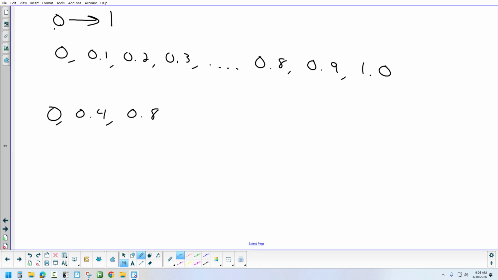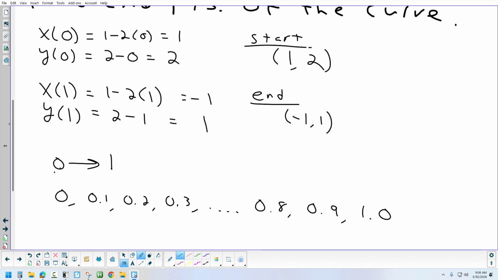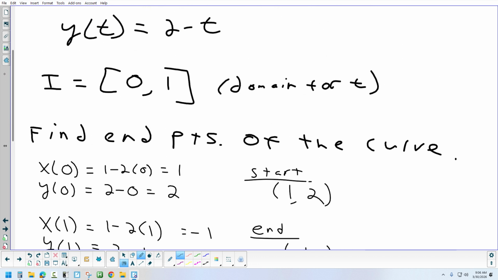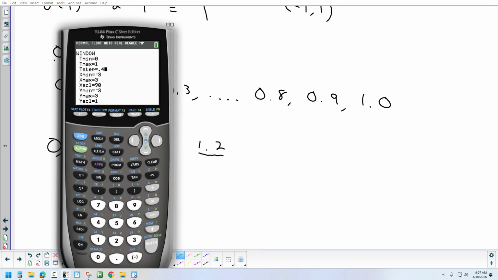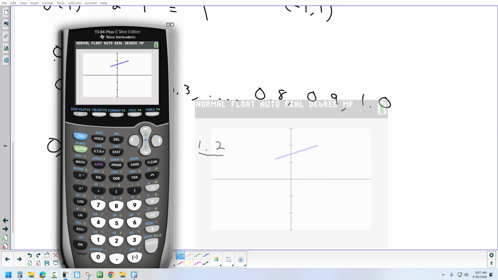Yeah, there isn't one. Now we have a little bit of a problem. We're supposed to end at 1. That's the interval for my parameter. The next one would be 1.2, but it can't do that. So what's going to happen is the graph is not going to be complete. Right? It's going to show what it can, but that's not what it looked like originally.